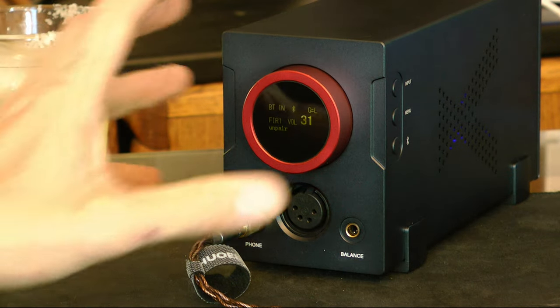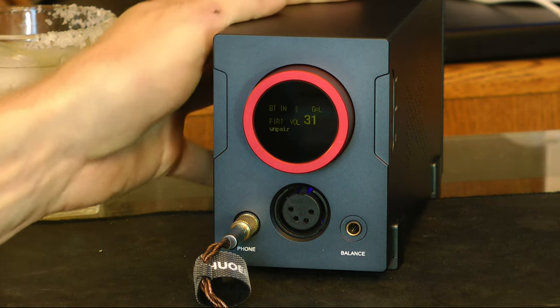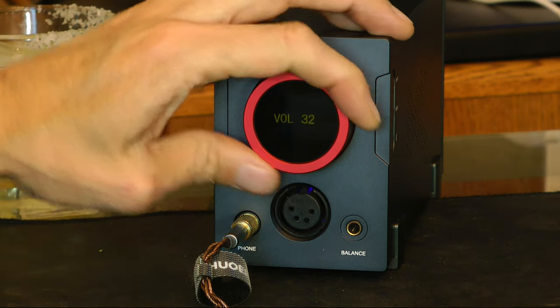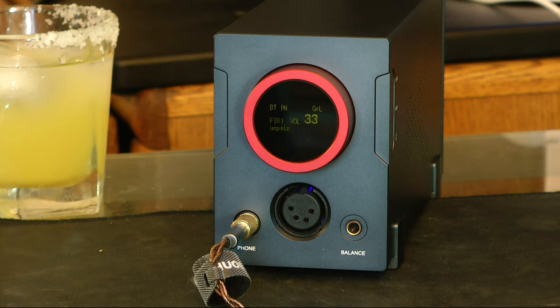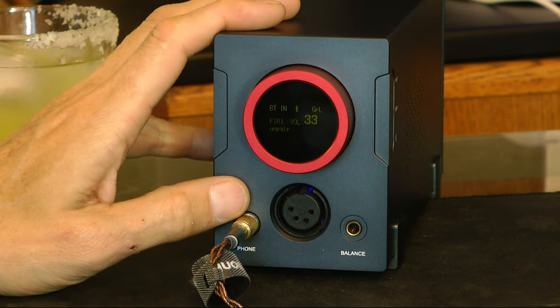I may end up keeping this. This is absolutely my highest recommendation based on sound alone. I don't have to pull the manual out or screw around — this thing is freaking phenomenal. As of right now, this is my top recommendation for actual sound in a one-piece desktop device. It's obviously not mobile — for mobile I'd go with the AUN B1S — but I may end up with one of these very soon.